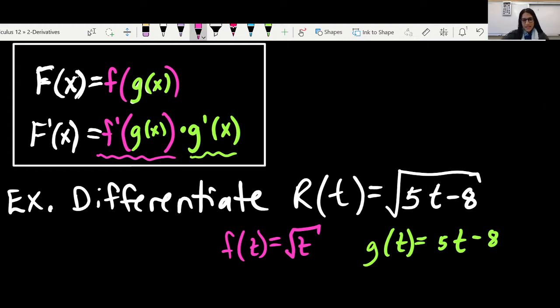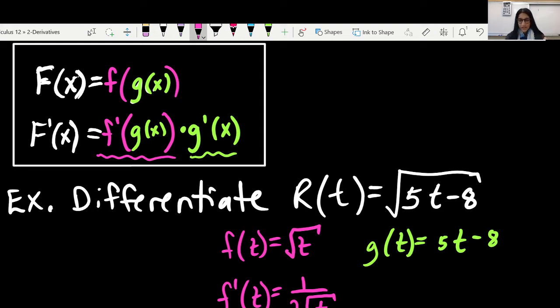And then I like to take that same approach as what I did with you last day, which is to take the derivative of both of them so that it's super clear for us, and then we can bring it all back together to make this easier to work with. So we know that this is like saying t to the 1/2. So the derivative of this would be 1/2 t to the negative 1/2. And we know from practicing this quite a bit that the best way for us to write that is 1/2 root t. So that's the same thing as 1/2 t to the negative 1/2, just to remind you.